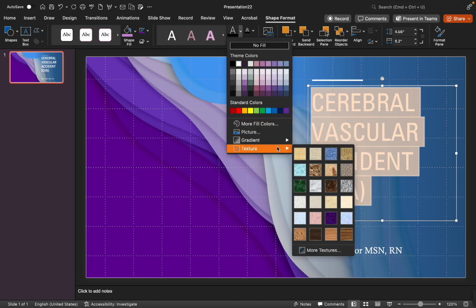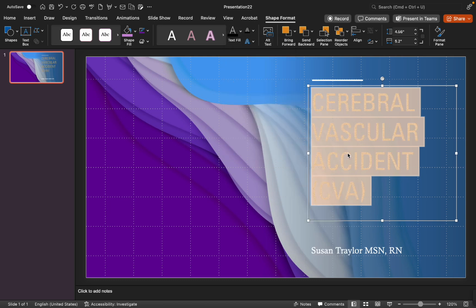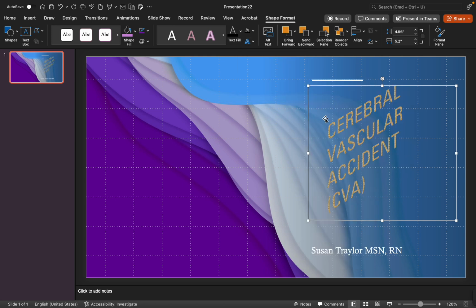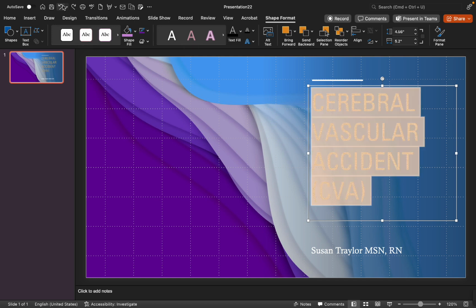We can go and we can put texture. So if we wanted some extra texture, I can put the texture in your letters. We can rotate it where it's a different level. We can do all kinds of different things, but I don't want it too complicated, so we're not going to do that, okay? We just don't want to overdo your words. You will just want to make it simple.